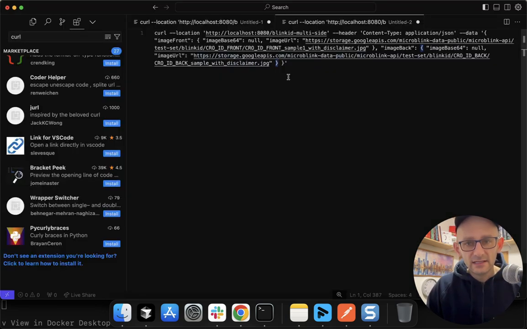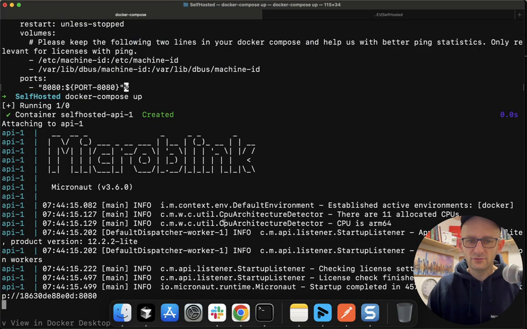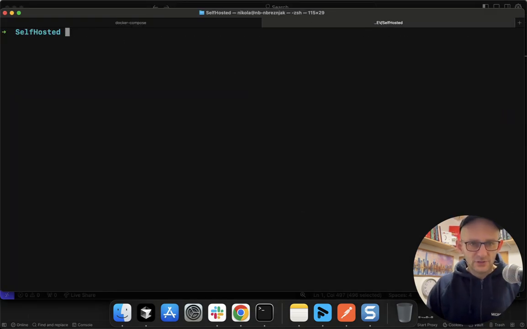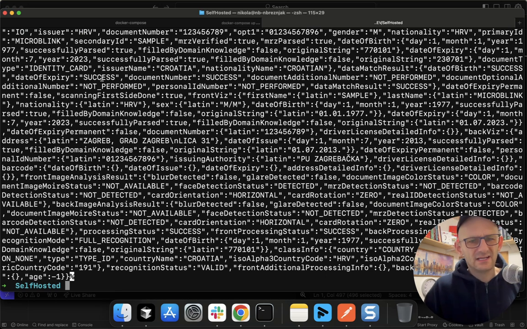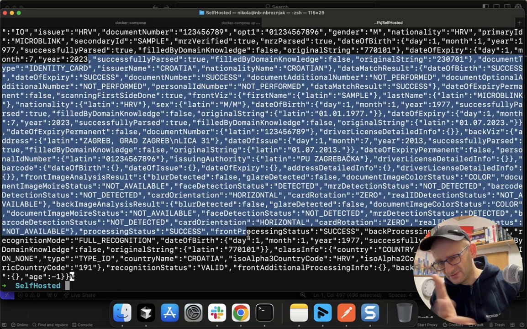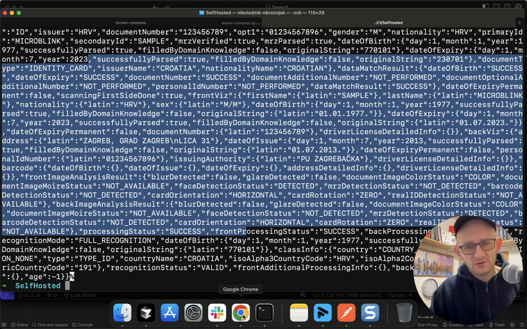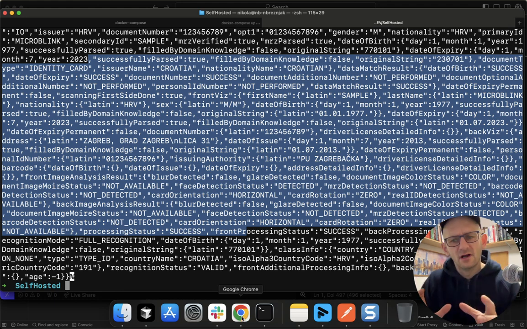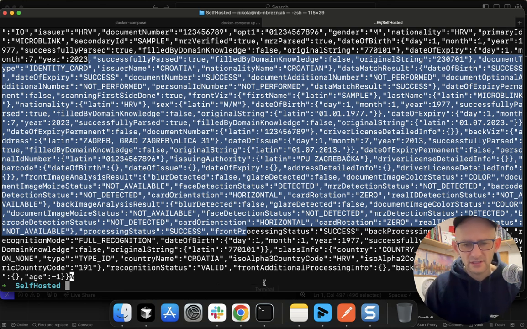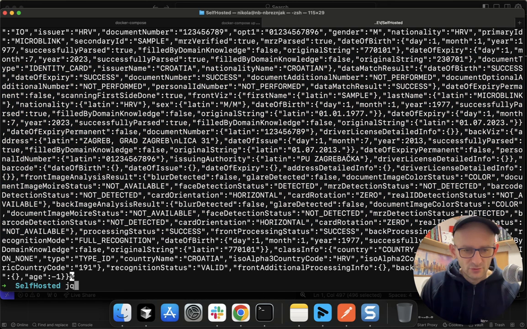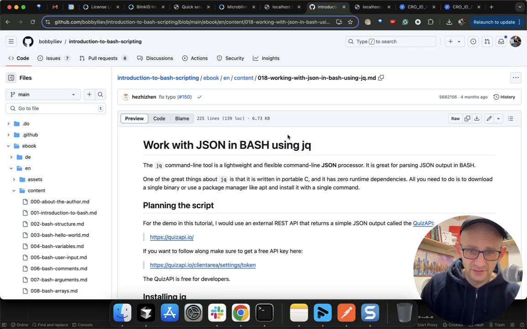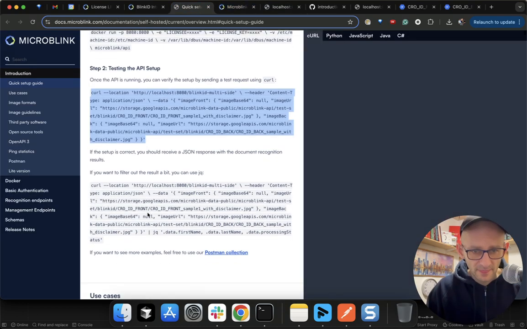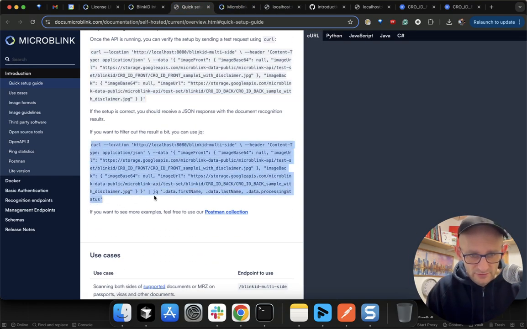Okay, amazing. And if we actually copy this into our terminal and do this, we're going to get a bunch of data back. Obviously, this right now here is not that useful. So in order to just get something back so that you can see, aha, let's, I don't know, first name and last name or whatever that it actually extracted, we're going to use a tool called JQ. If you don't have JQ installed, then all you have to do is brew install JQ. Again, you can look it up that this is actually a very known tool. And here's what it's going to do. In our documentation over here, we have this other example where we are using JQ.